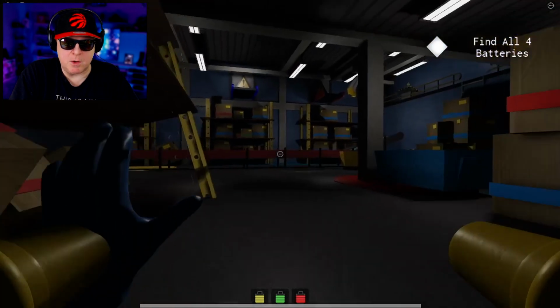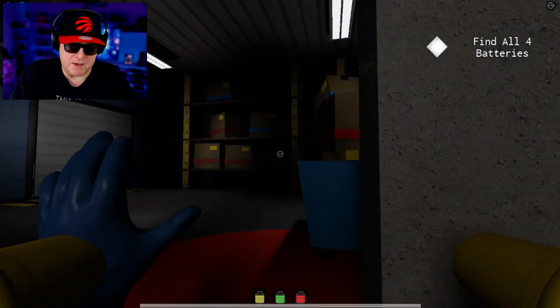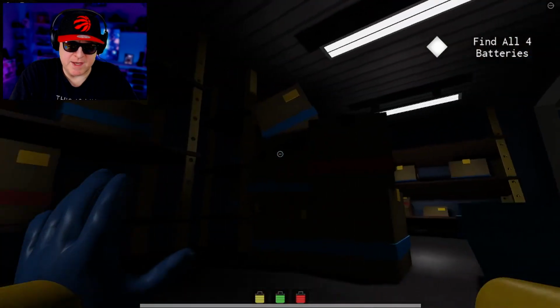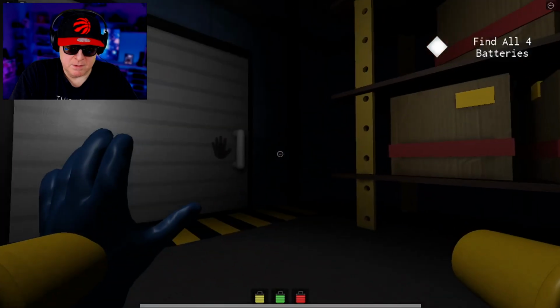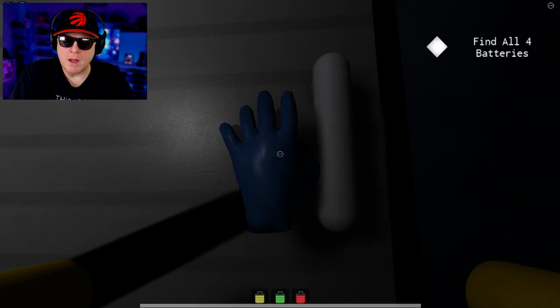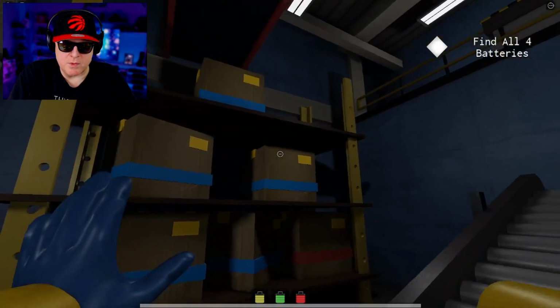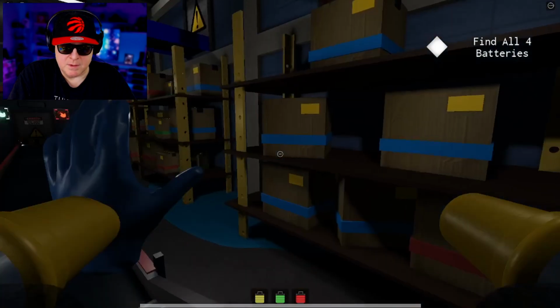Now, isn't the yellow tape in here someplace too? In the original, the yellow tape was in here. Let's look around for the yellow tape as well. Oh, a handprint there. Can I do something with that? No? Nope, I don't think so. Okay. I don't know where the blue battery is.